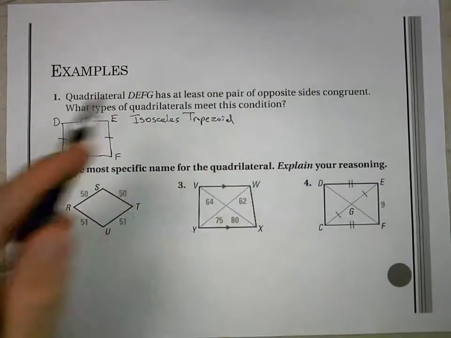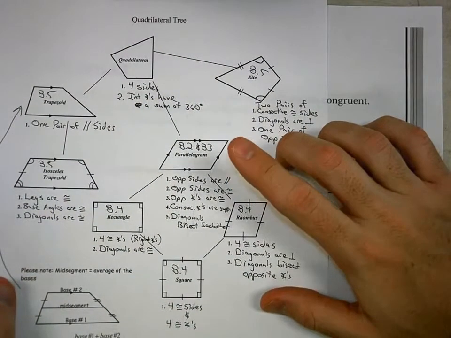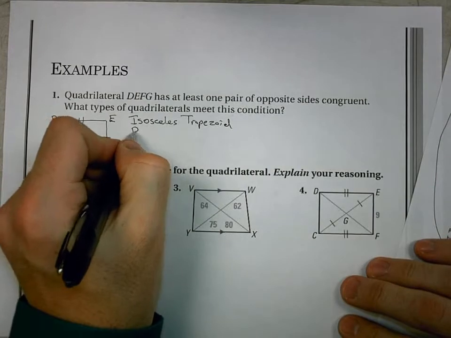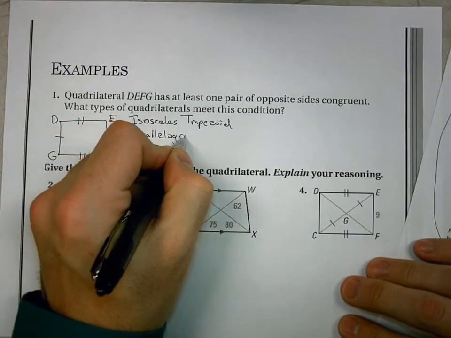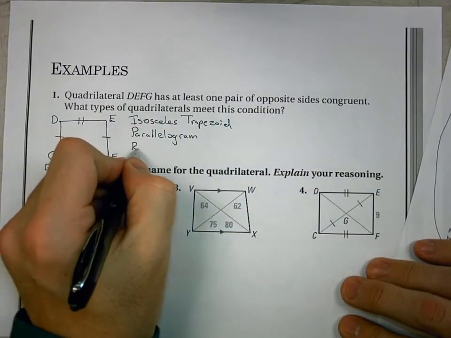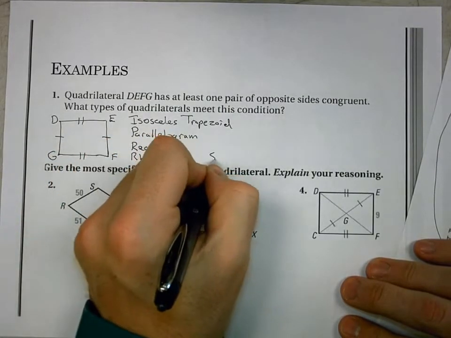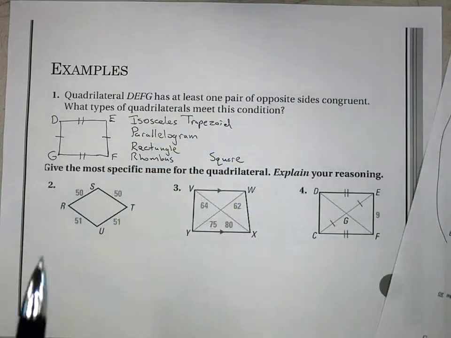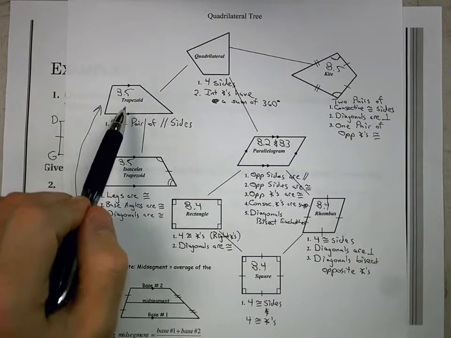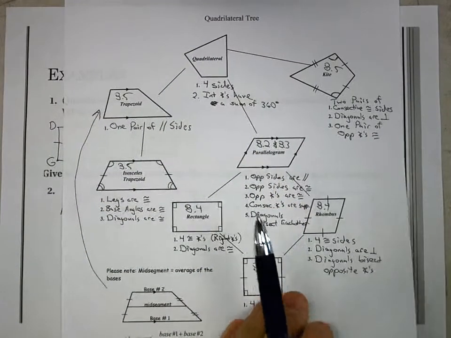So let's mark the other pair congruent. If we do that, now it fits to be a parallelogram. When it is a parallelogram, keep in mind it also works for a rectangle, rhombus, and a square. So a parallelogram has one pair, really has two, of opposite sides congruent, as do a rectangle, a rhombus, and a square. Now, the shapes that did not work were the regular trapezoid, which just has one pair of parallel sides, and the kite, which has consecutive sides being congruent.